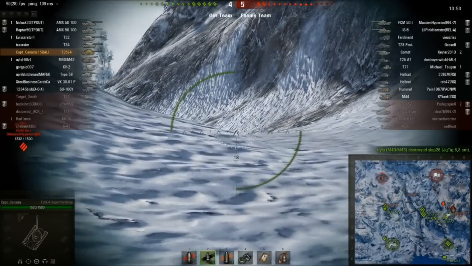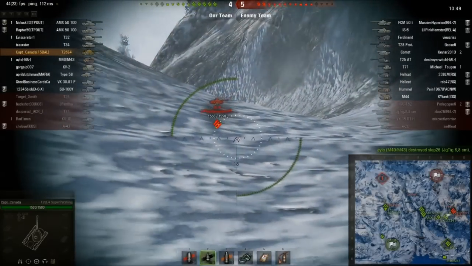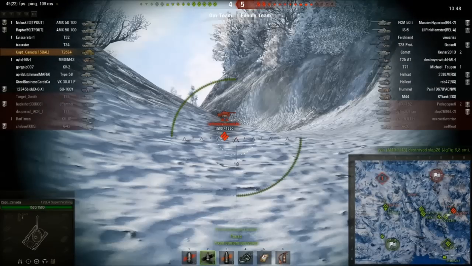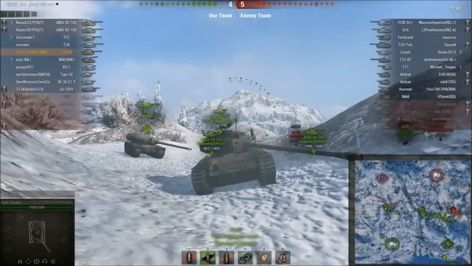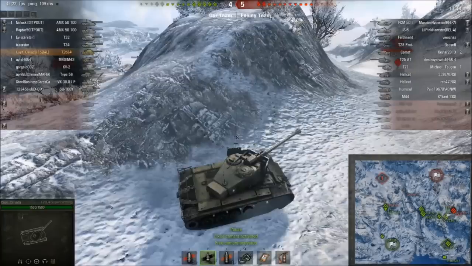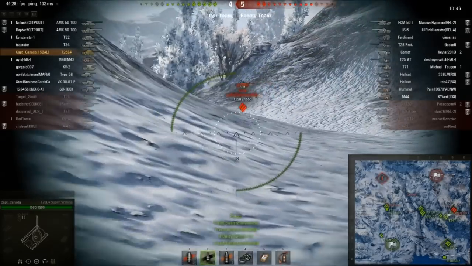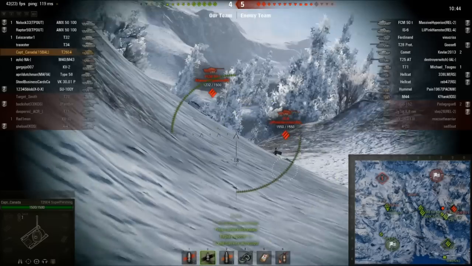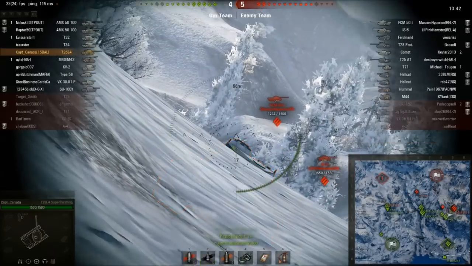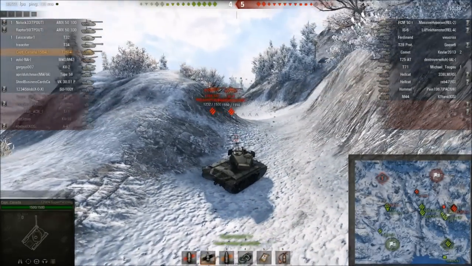And what else is over here? It's the IS-6. So took a pretty big shot from him, but not very well aimed. He shot it right into my spaced armor, and it did not penetrate. So I'm going to use the side of the hill here to try and pop up a bit, and I can see the bit of his cupola, but the shot missed, unfortunately.